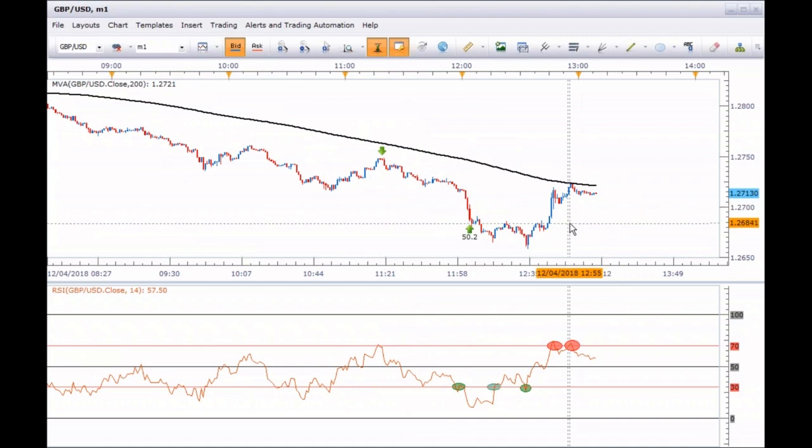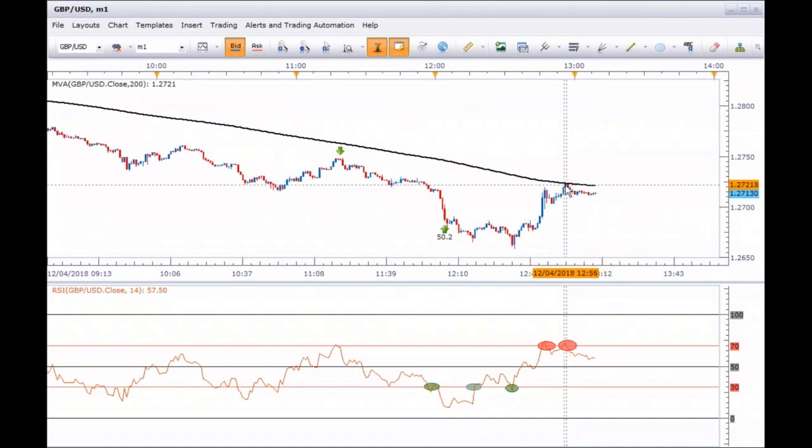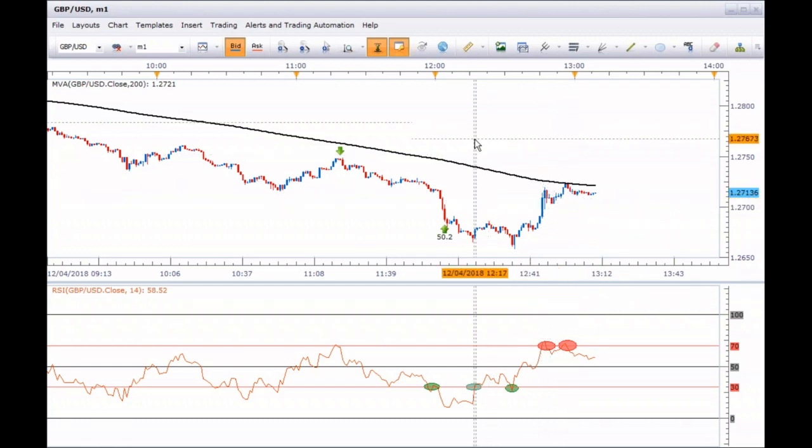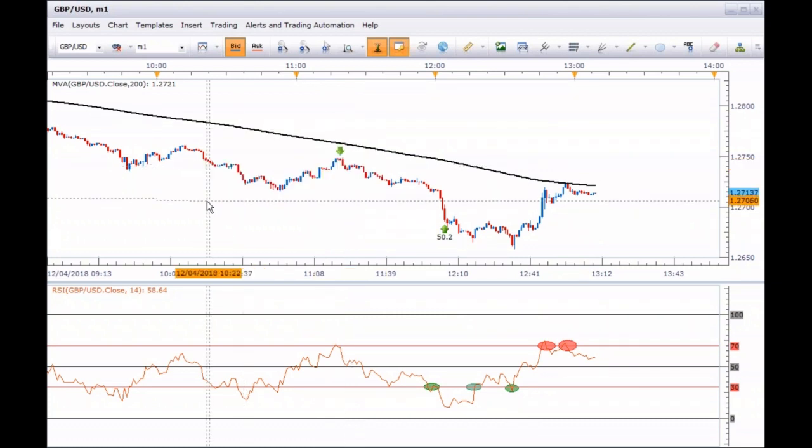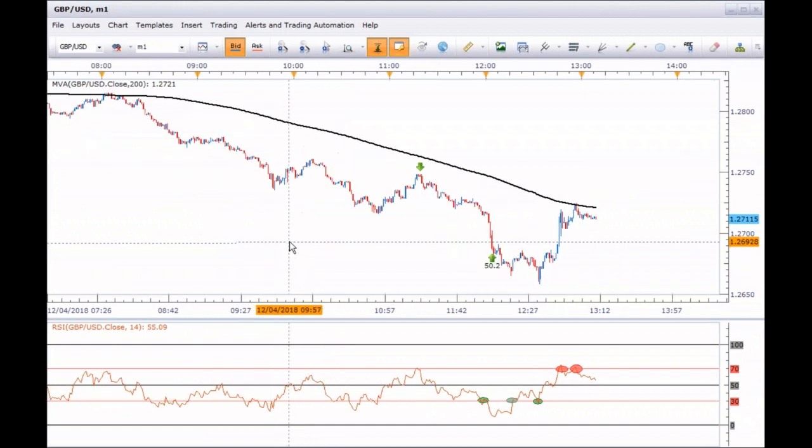It looks like we almost had another signal right here where price was below the moving average. We had another cross below 70, which would have been a sell trade. So we would have another signal here, maybe one here. But that's how the strategy works, using the RSI signals, using the moving average as a trend filter. Pretty simple, but it's also very logical and kind of makes sense for what we're looking to do when trading a trend and trading pullbacks.